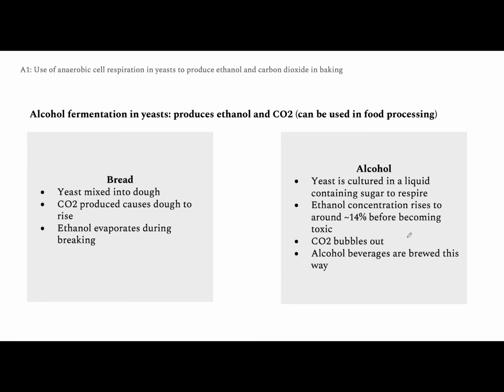After glycolysis, yeast, which perform anaerobic respiration, carry out a process called alcohol fermentation. During alcohol fermentation, they produce ethanol and carbon dioxide as waste products. However, scientists have discovered that this process performed by yeast has applications for us as humans, which is why yeast are usually used in the food industry. If we think about baking bread in particular, we usually mix yeast into the dough. This is because yeast will release carbon dioxide and ethanol because they're performing anaerobic respiration.